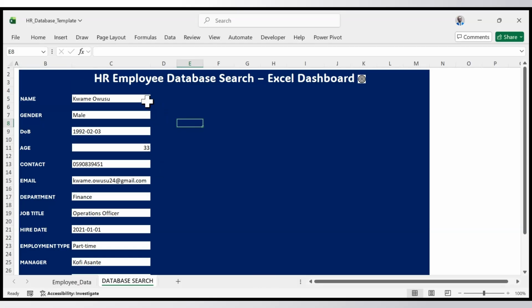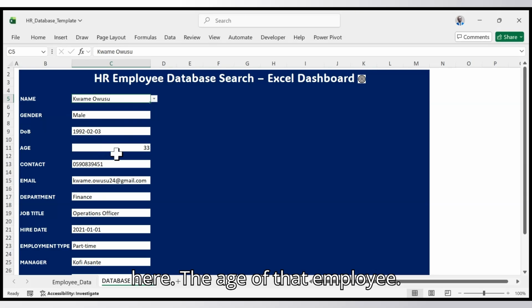So as soon as you select the employee's name, let's use Kwame Owusu, a male, the date of birth is here, the age of that employee, his contacts, the email, the department that the employee is in.